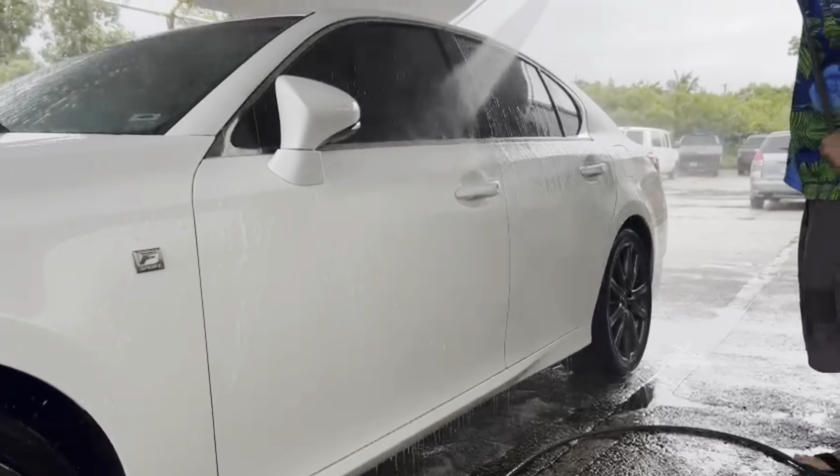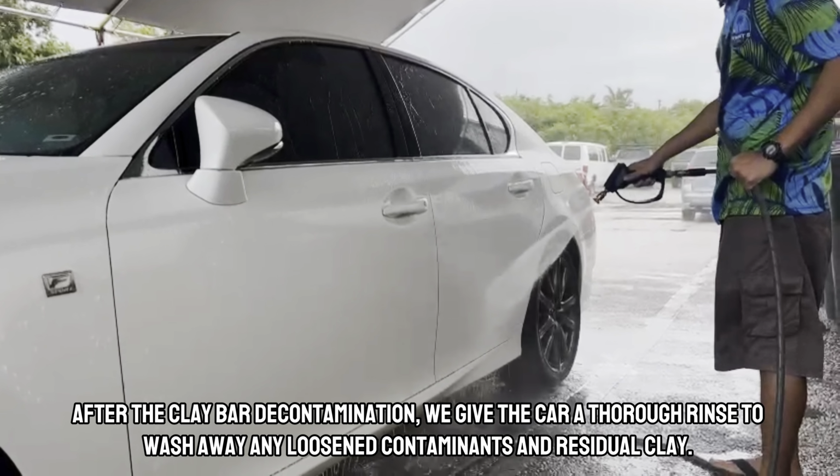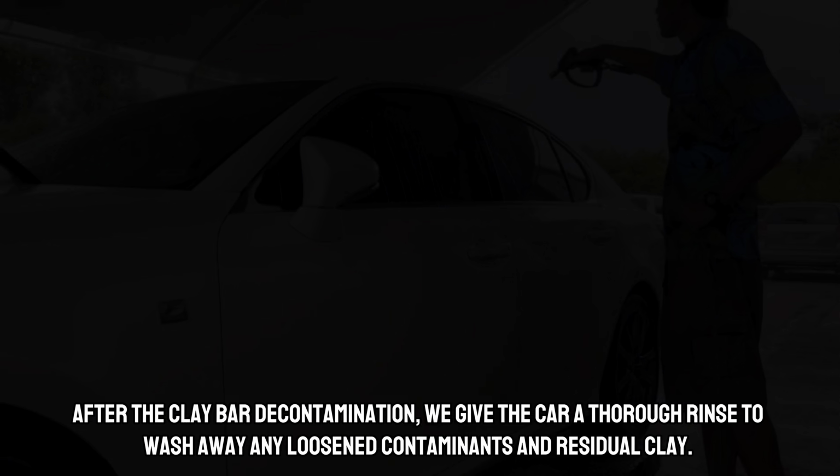Rinse off. After the clay bar decontamination, we give the car a thorough rinse to wash away any loosened contaminants and residual clay.